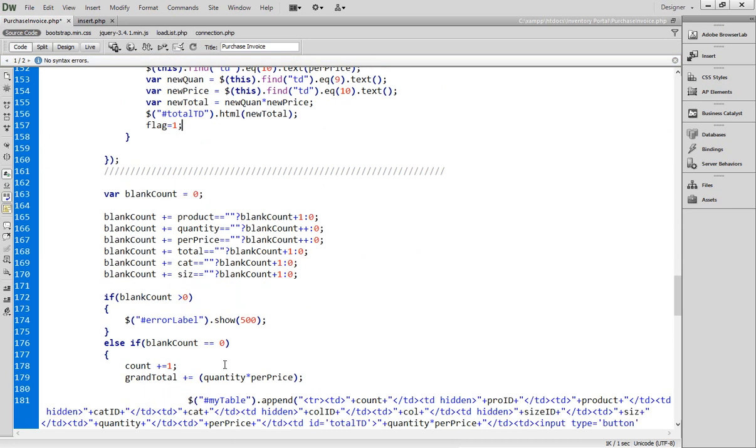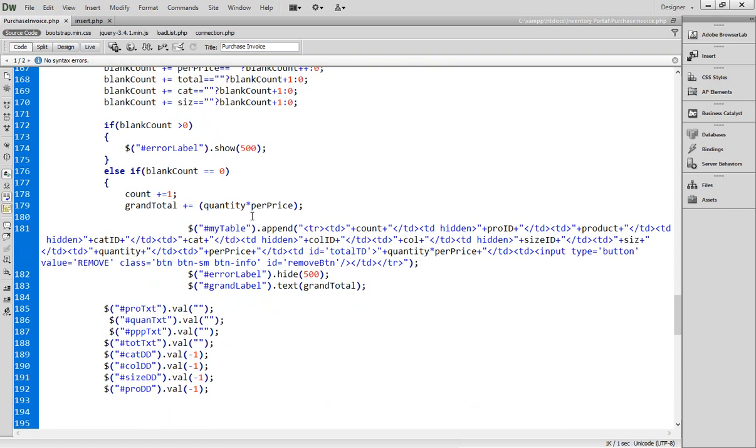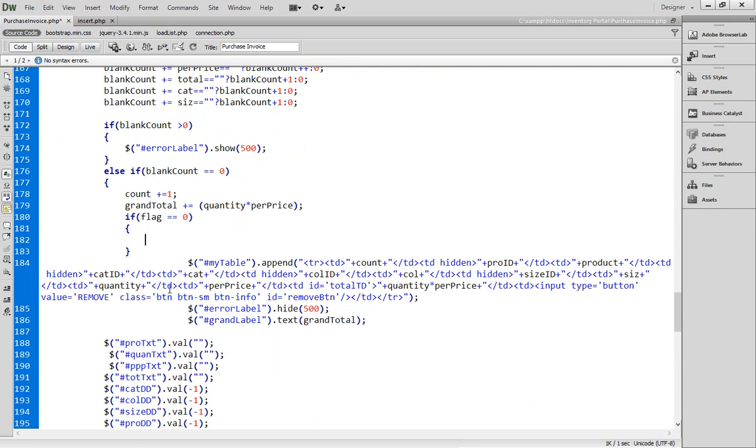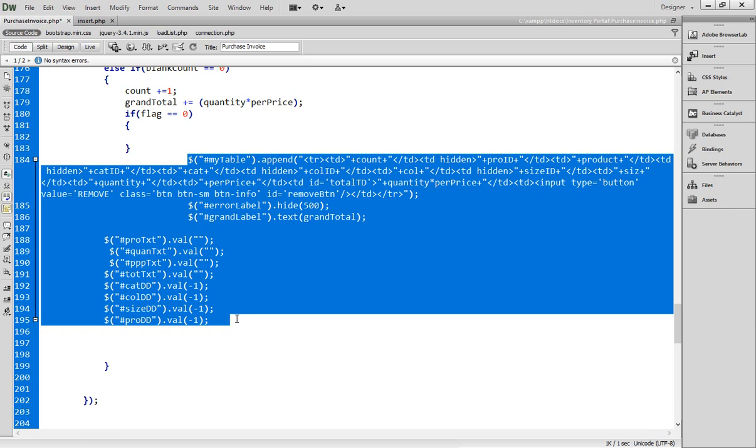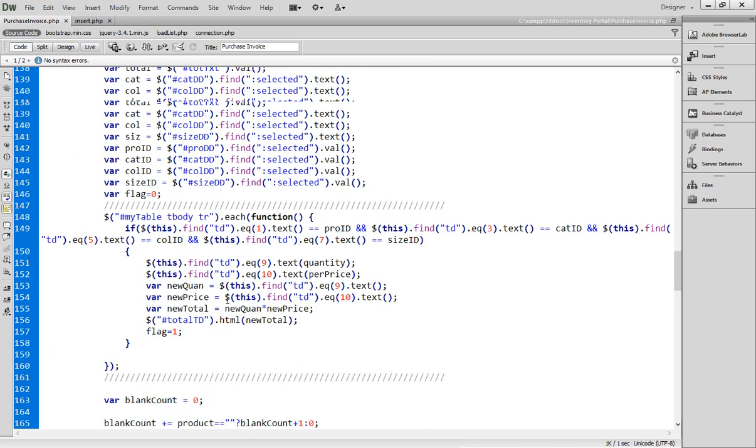Okay, and then what we have to do, we have to save this and go beneath here before append, and here we can write if flag is equals to 0, then come inside and do this all, cut and paste. Okay, if flag is equals to 0, then do this. Okay, but we have to make the flag 0. Let's say if duplicate found. Okay, we made the updation, we updated the row, now flag becomes 1. Okay, no, wait, we have to add a condition at this point.